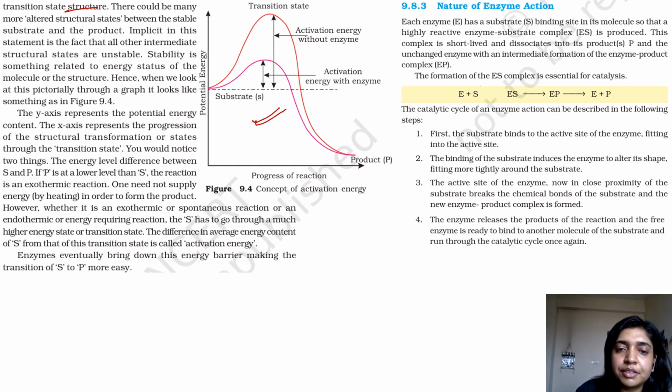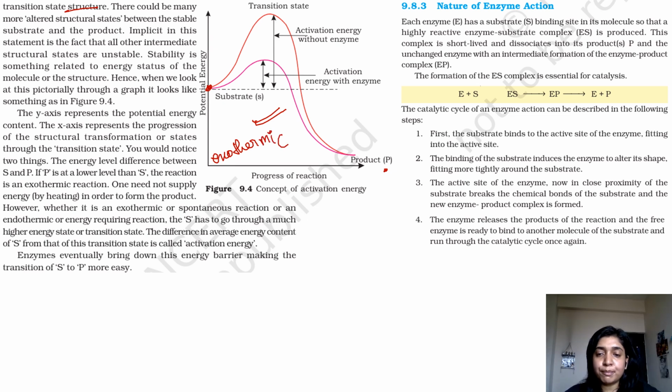For example, over here. Now in this figure, as you can see, the initial energy of the substrate was higher compared to the energy of the product. That means this particular type of reaction is exothermic. That means upon the formation of product, heat would be given out, right? And this is the amount of energy that is required in the presence of enzyme, and a much larger amount of energy was required without the enzyme. So it's always better to spend less energy, right? So that's why when you are using an enzyme, since less energy is required, the reaction proceeds faster.